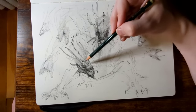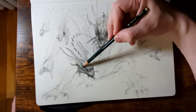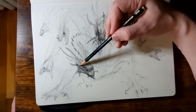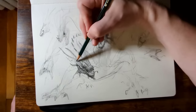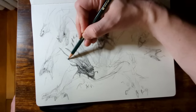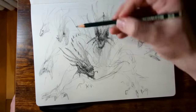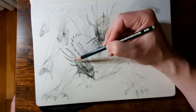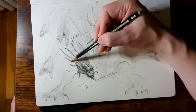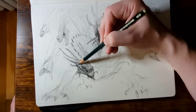Okay, so now it looks like the light is hitting the forehead, but there's not a lot of light happening here, but I have a little bit of a light catcher on that cheek, and that's probably going to roll right up into the rest of the head. So I'm going to put one of those other appendages coming off, aquatic appendages. Now, here it is again. Look at the aquatic appendage. That could be darker, like this, and I'm going to fade it off into that light catcher.